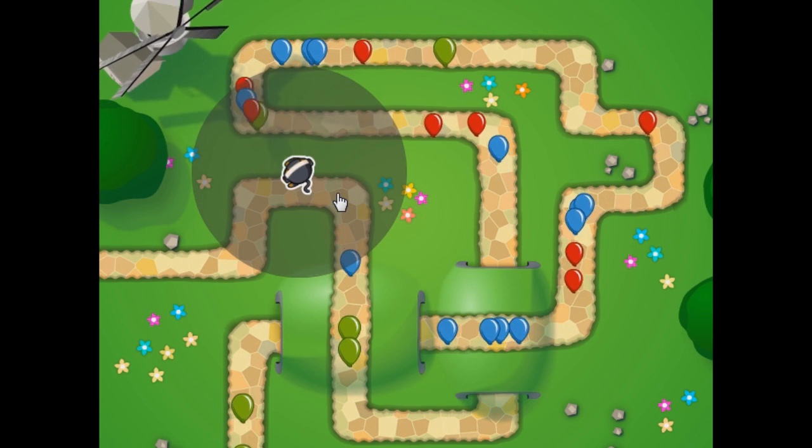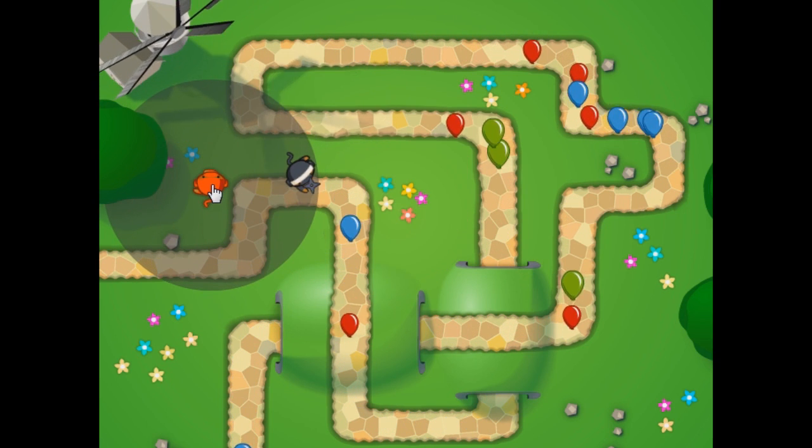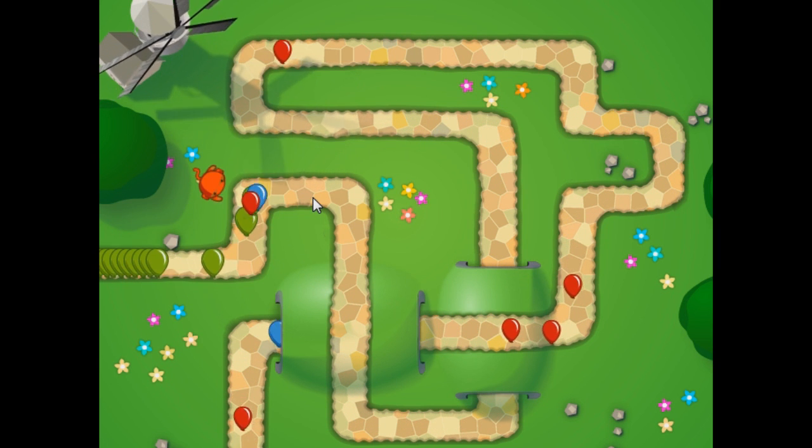And it matters a lot more when you have him in a spot where it's maybe a little bit further away. Maybe something like this. This is a decent spot for your ninja. So let's get some green balloons in here.